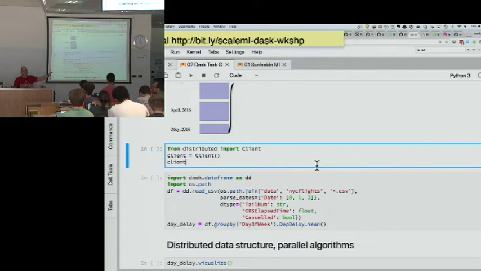Here, if you start a client and you don't specify an explicit scheduler, it'll start a scheduler up in the background. In this case, it'll actually start up a multi-process scheduler, and it'll give you a reference to the client side that connects to that. So in my Jupyter notebook, I am driving and creating those interface components, where the actual data structure and the individual workers are managed by a scheduler.